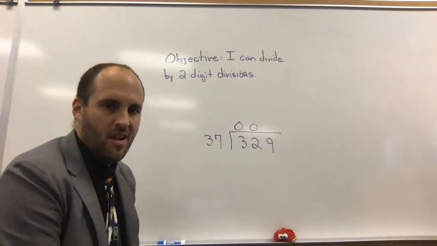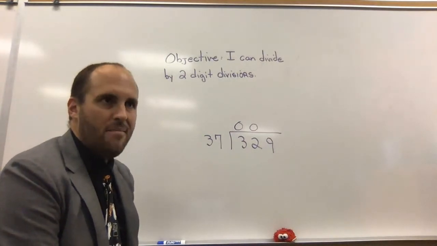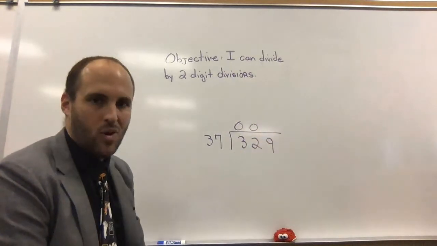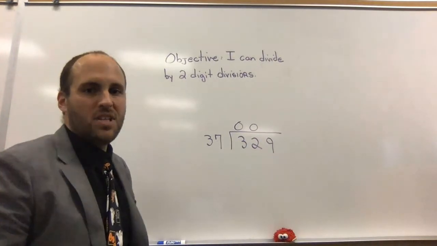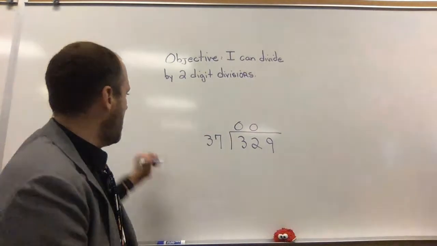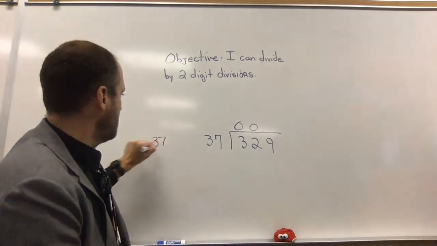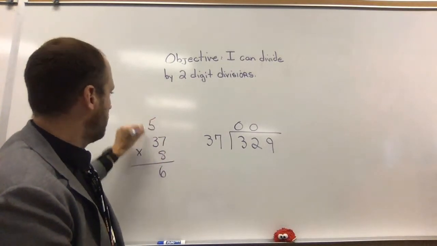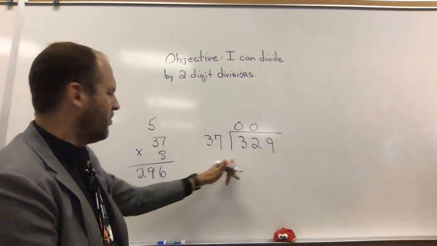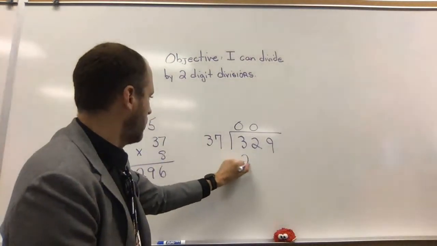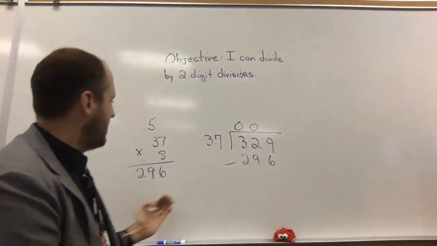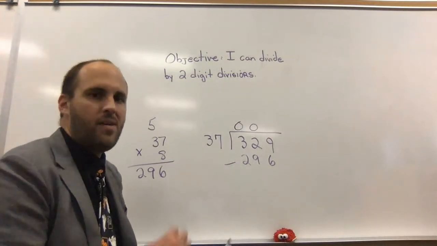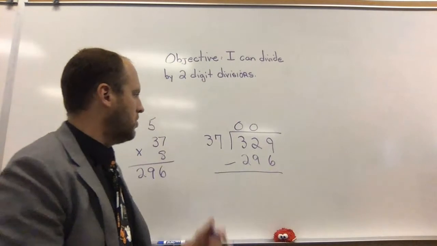329 divided by 37. And when I see something like that, that makes me think I'm going to need a really big number. If you're starting here with multiplying by 2, there is no way that's going to work. So I'm just going to say, I'm going to start with 8, because 8's pretty big, and it'll give me some information. Let's do 37 times 8. That gets us 56. 24 plus 5 is 29. It looks like it could be close, so let's go over and subtract. Now, if you multiplied and you had 134, you already know that's not going to be anywhere close, so you know you have to pick a bigger number. But if you look at one that gets close, try it out.